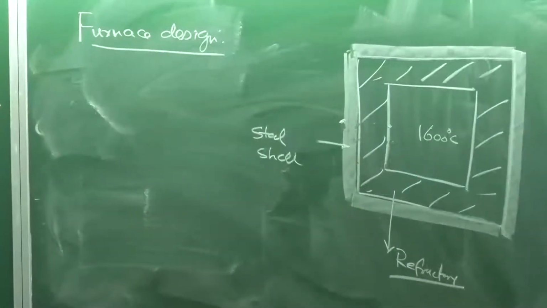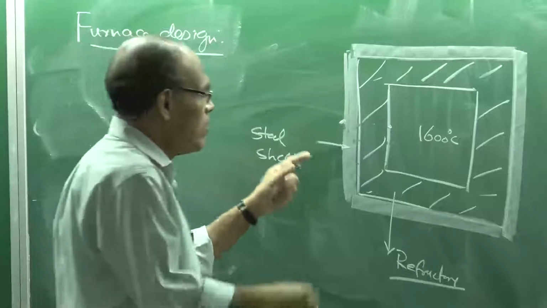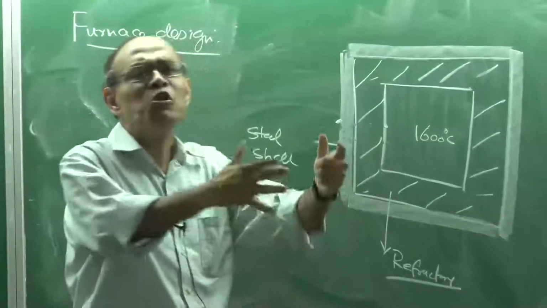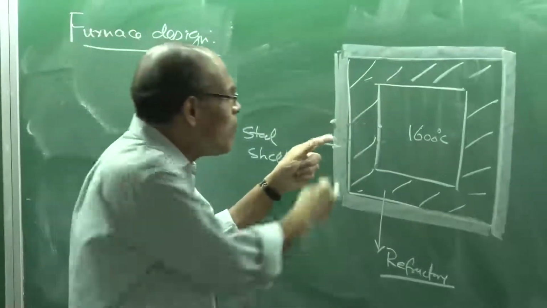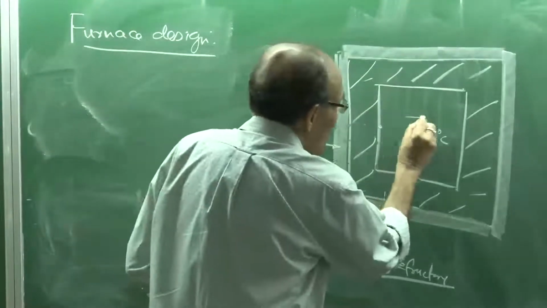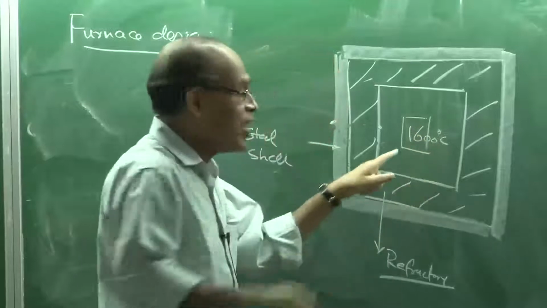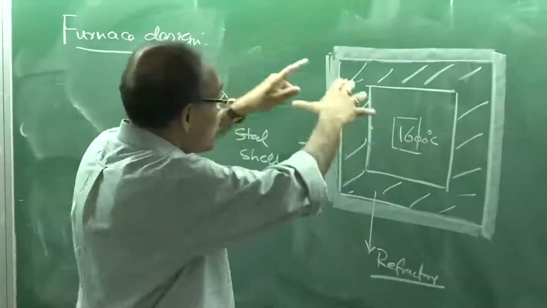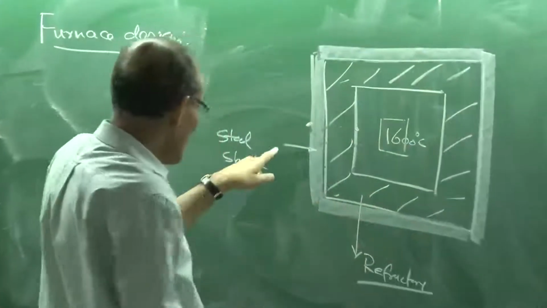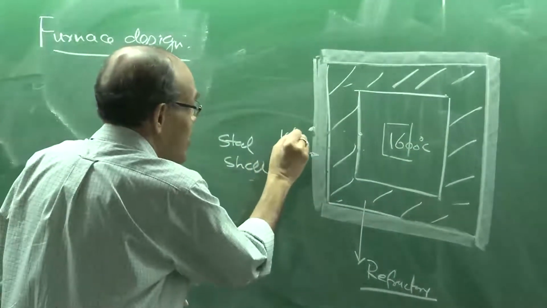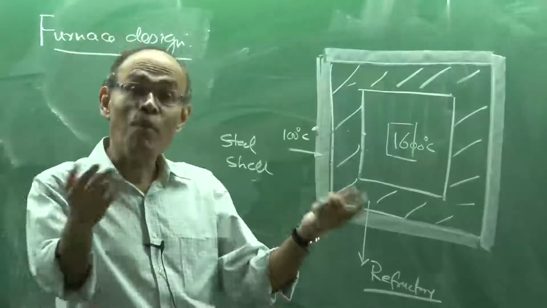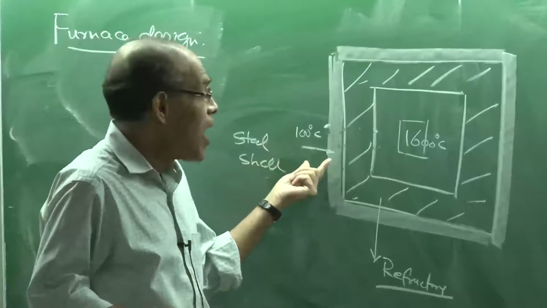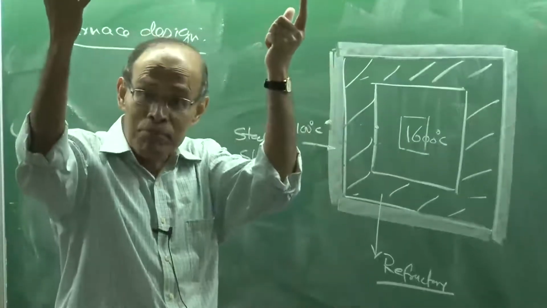You must understand that it is apparent the moment you say, what is the big deal? I will use a very thick brick. But if you use a very thick brick, what is going to happen to the furnace volume? The furnace volume will shrink to this small level. And if you use too much brick to fulfill this requirement of 100 degrees centigrade at the surface, then you will be buying more refractories. That may not be desirable, and the weight of the furnace will go up. That may not be desirable either.